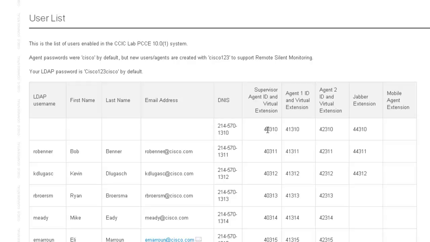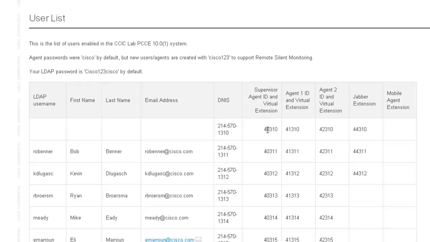LCM does provide additional historical reports that you can use if you so choose in your demos going forward. Now let's generate another call from the dialer so that this time the customer can choose to speak to an agent. This way we can show the agent experience as well as the supervisor experience when agents are involved in the application.